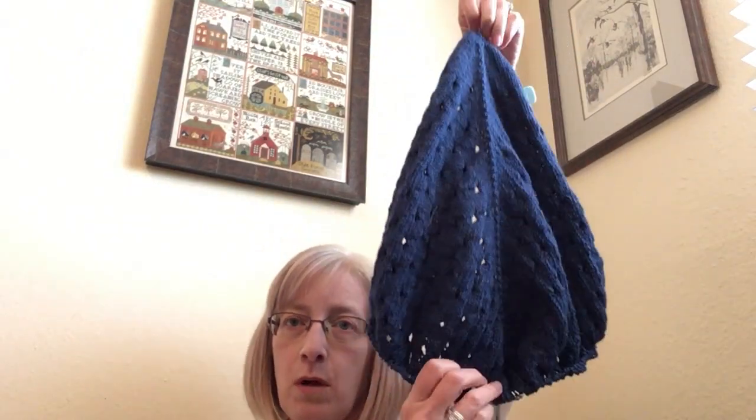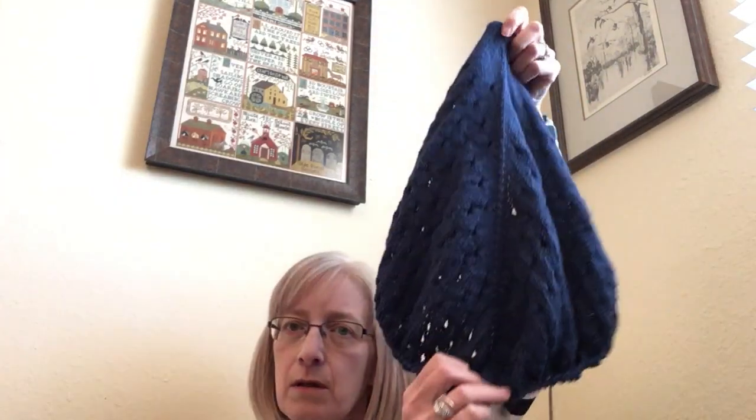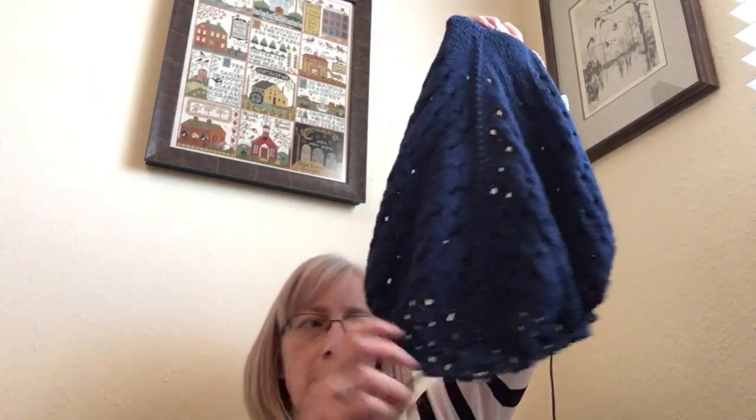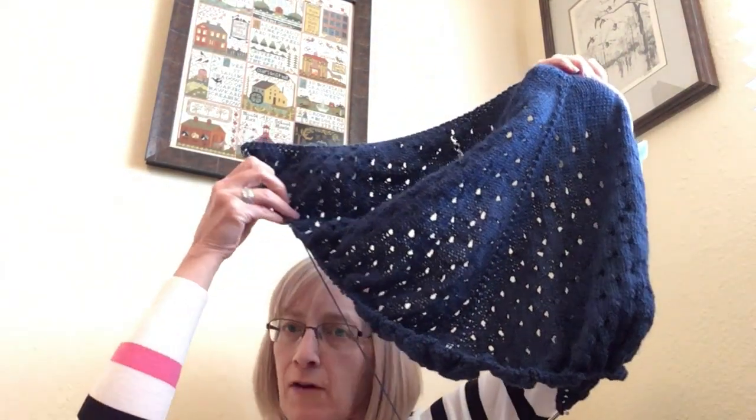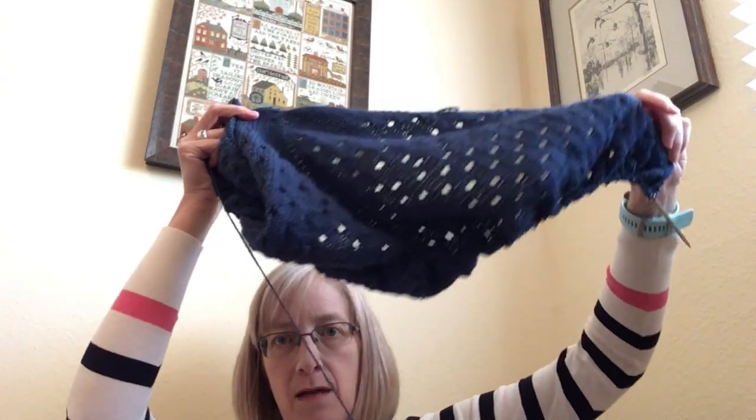I've got hair of mine hanging off of it. It's coming along pretty good. You just can't see very much because it's now all balled up on my needles. But in terms of the charts, I am about two thirds of the way through the charts. Obviously, as you're working this, you're increasing, so there's more stitches down here at the bottom. Oops, I'm about to lose my stitch marker.